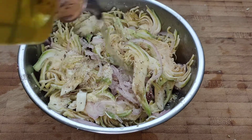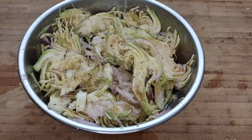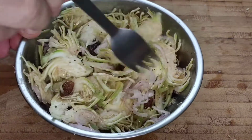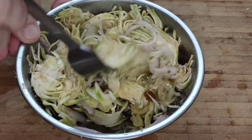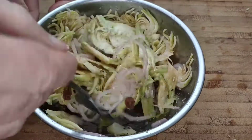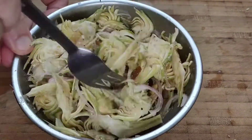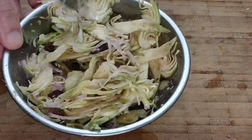Add some extra virgin olive oil now, we'll add more later, but first we need to leave it to sit for 20 to 30 minutes until everything is nicely marinated, the raisins become nice and soft, the shallot becomes nice and mild, and the artichokes soften up and become more pleasant to eat.